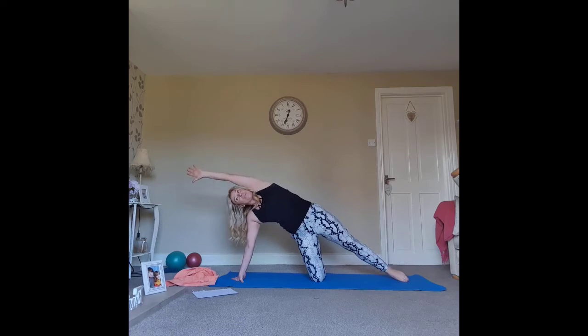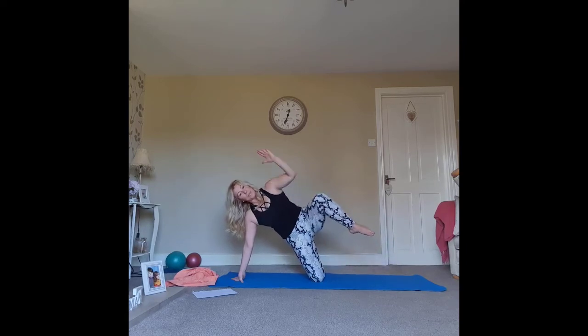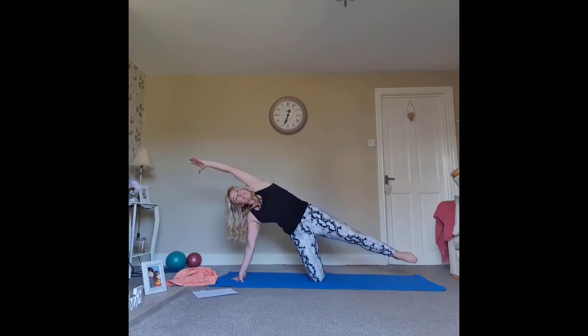Extend that arm as far away as you can and bring the elbow to the knee for six. Five. Keep the control through the body as you move. Exhale, lengthen.